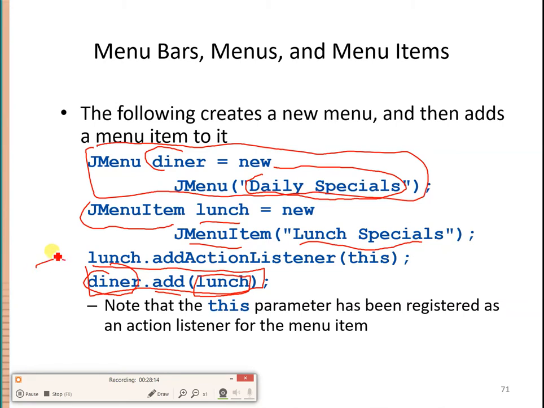And of course, if you want to implement the action listener for this menu item, we have to call the method addActionListener with this menu item object, not with the menu, because when the user presses this menu item, the event is generated. So we pass the argument for the listener class, which holds the information about the listener object, as this. This means that this is going to be implemented in the same class which is implementing the actual listener interface, or otherwise it can be a separate class.